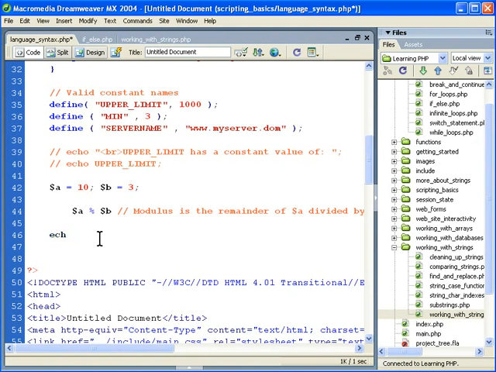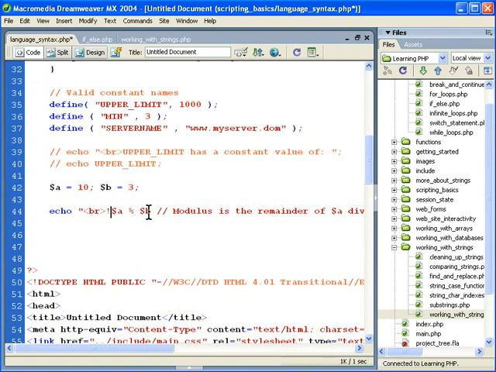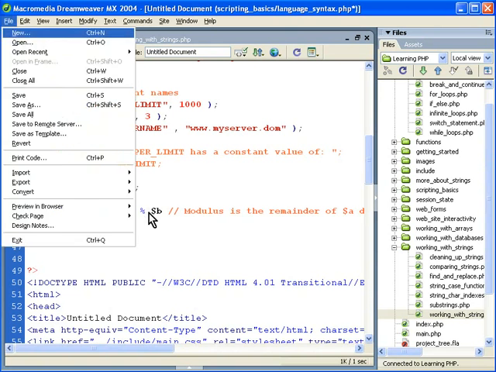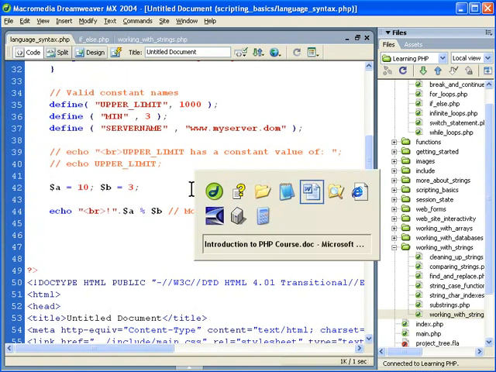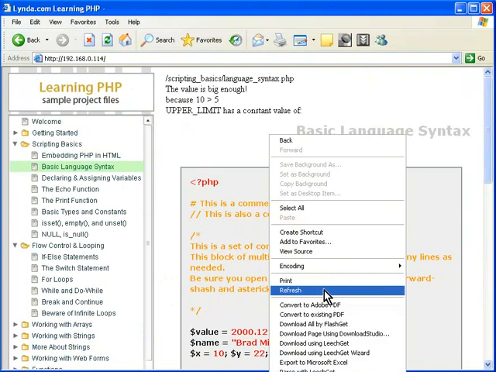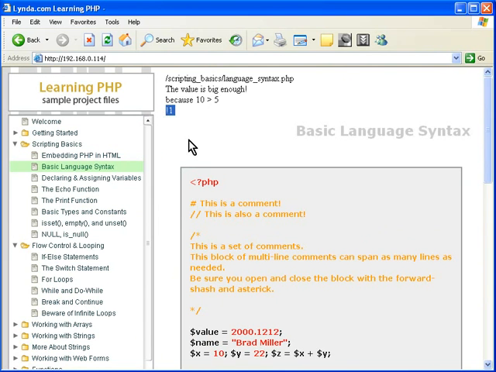And we'll actually put the echo up here. And save that. And we'll put an exclamation there so we know where it starts. Refresh. And this should be at the top. And yes, it is. And there's our 1. So 10 mod 3 is going to put 3 into 10. It knows that it goes 3 times, this whole number, and then it returns 1 as the value because that's what's left over. That's the remainder.